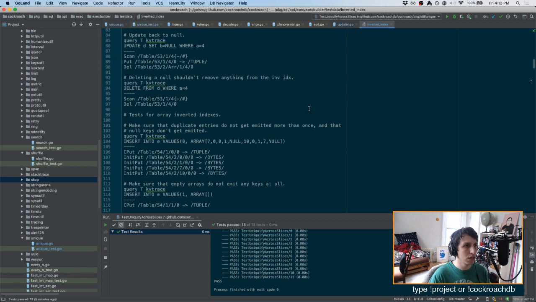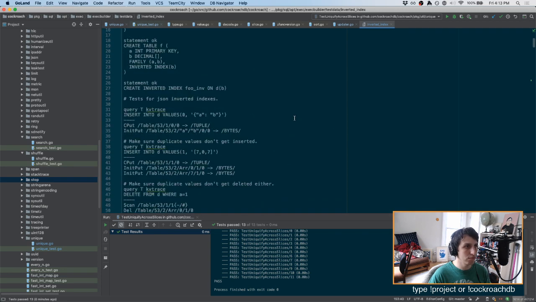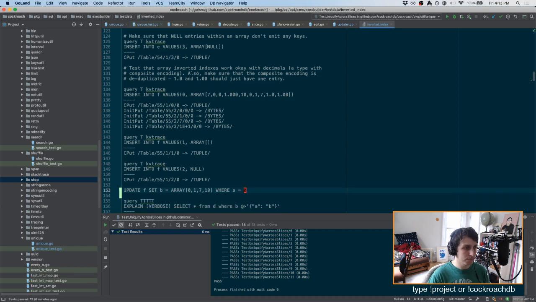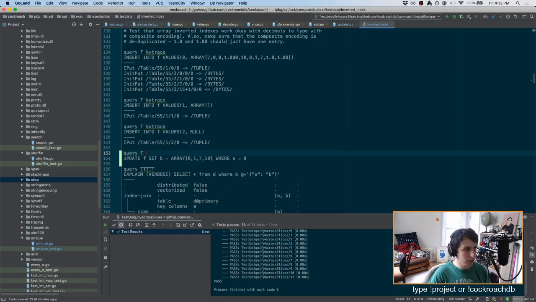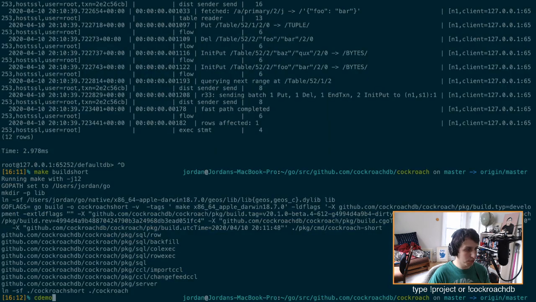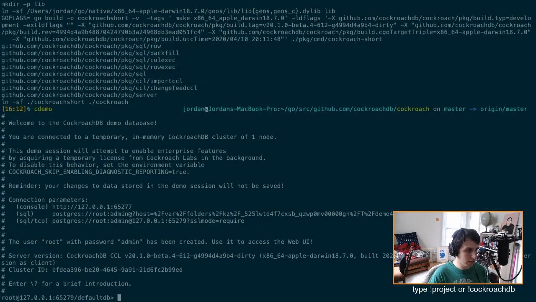Where A is equal to 0. Query T KV trace. We'll see what that produces, but in the meantime we can do it by hand again.